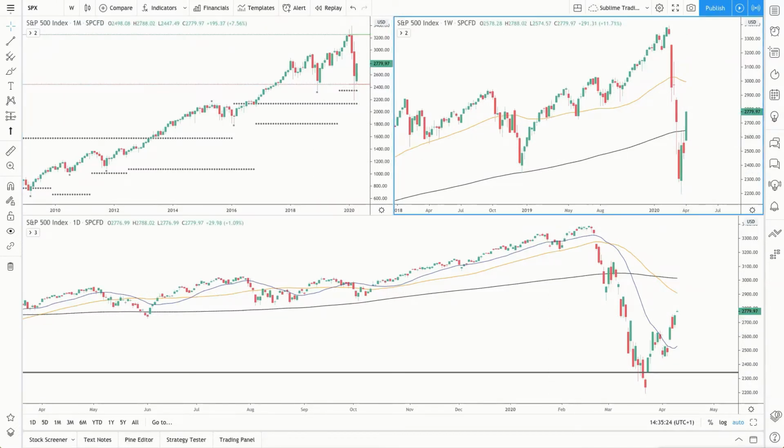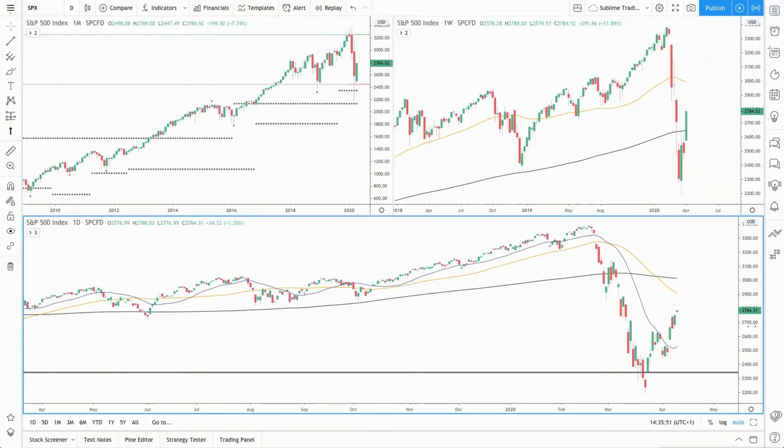If we move across to the weekly time frame, this week we've seen price actually move through the 200 simple moving average. So we need to let price dictate whether we're actually going to get a close above this level to suggest further strength, or whether price is going to find some kind of resistance and then a move back to the downside. The fact that price is now back above the 200 simple moving average on the weekly is actually significant, as this is an early sign of bullishness.